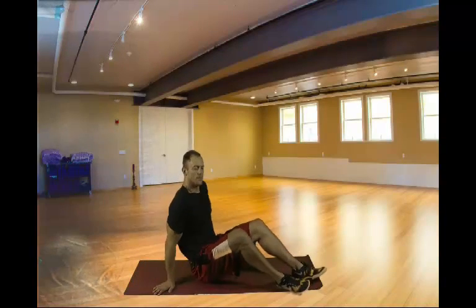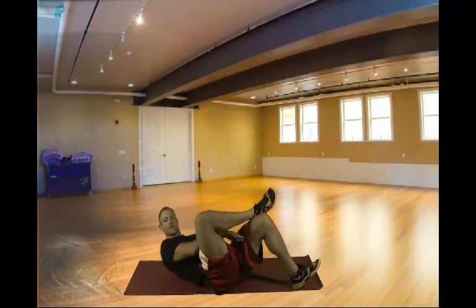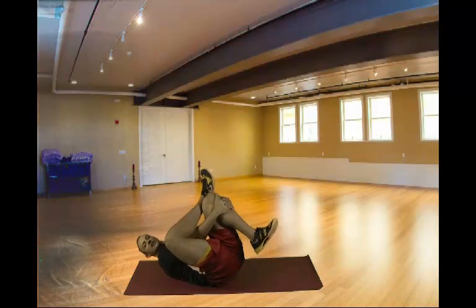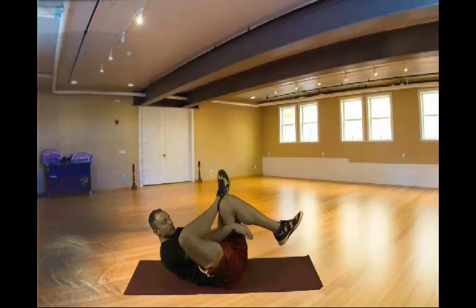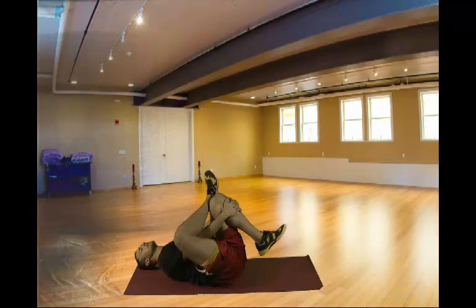So you're going to lay on your back, right leg over the left. Now you have this little hole right here. Reach through. Advanced version is to grab the shin and pull back. Okay, if you can't get that far, you can grab the hamstring and pull back, okay? I'm going to pull the shin, put my head down, and enjoy this one, especially with all the lower body work that we do in the Glowing Fitness workout series.